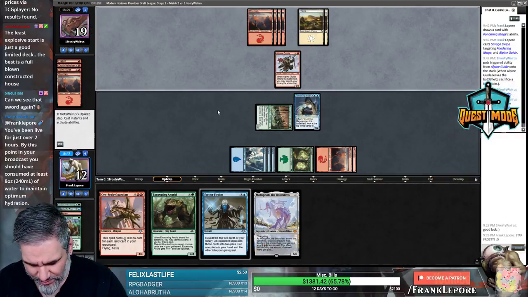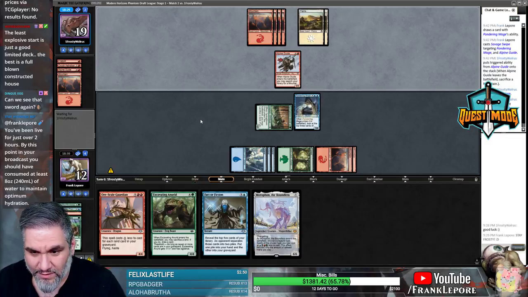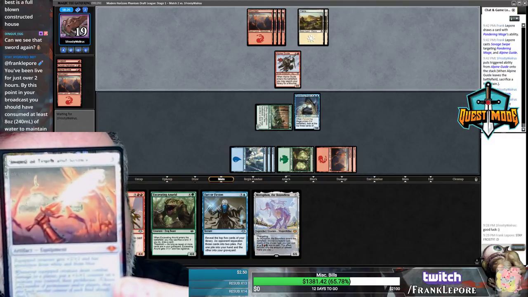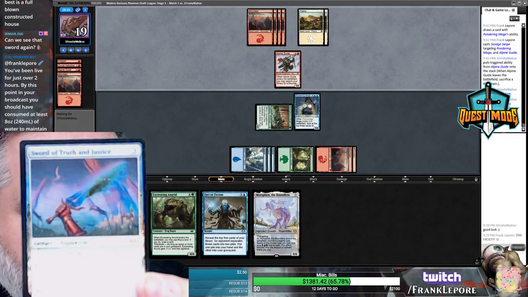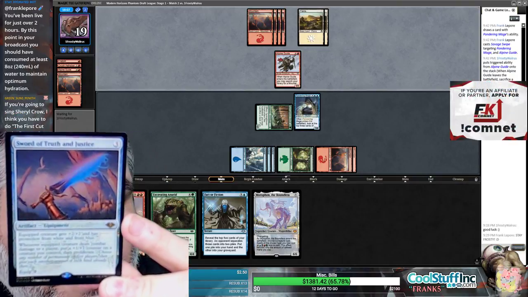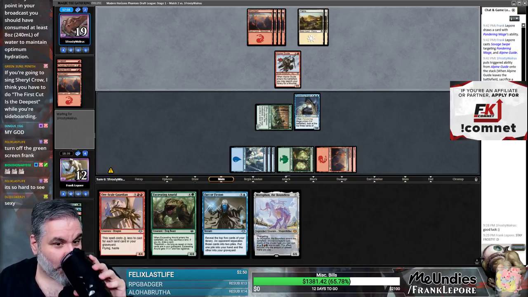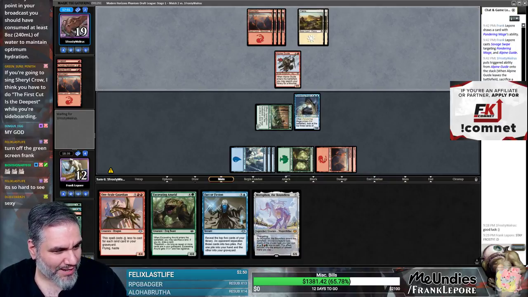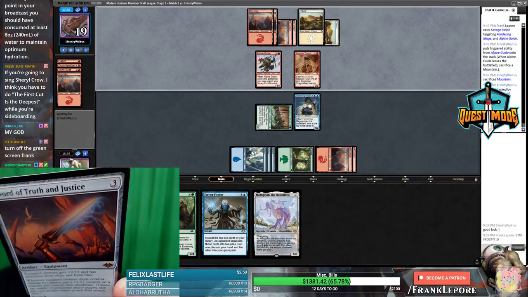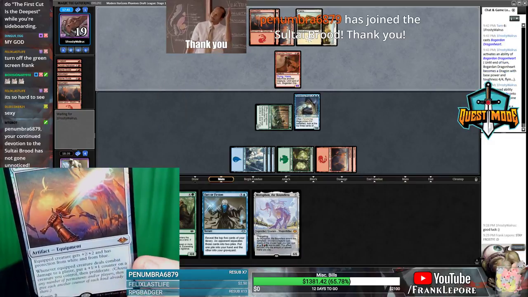Can we see that sword again? For sure. I forgot where I put it in the stack. Oh, no. I found it. Okay, we found it. Just look at it. All right, fine. God, you guys are so picky. Hold on. Look. Look now. Look with no green screen, okay? Thank you. Look at that. It's beautiful.